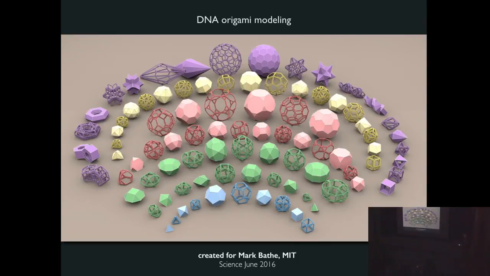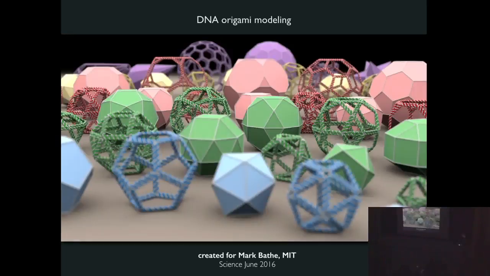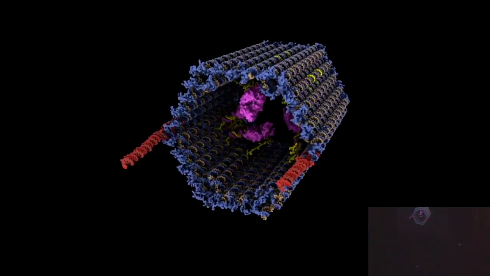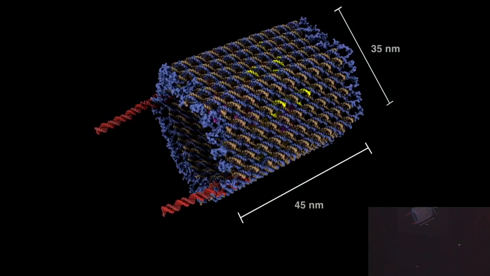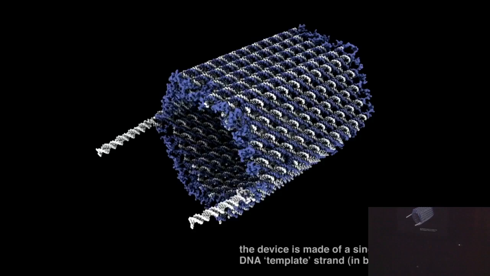We've also used some of our tools, which I'll come to in just a few seconds, to help specific fields. In this case, in synthetic biology, a subfield of DNA origami. These are scientists who are using DNA not just as an information storage molecule, but as a structural building device. So creating more and more complex shapes that self-assemble with DNA. This is an example of a device that was designed by one of my graduate students, Sean Douglas, who's now at UCSF. It's basically a clamshell design.